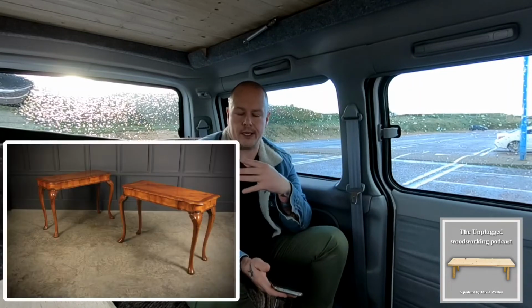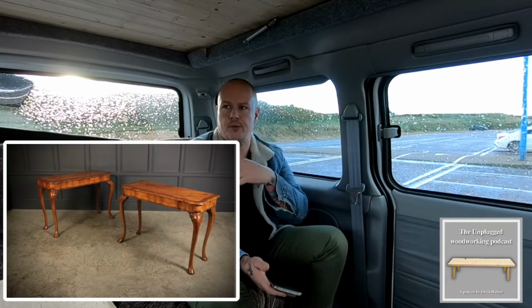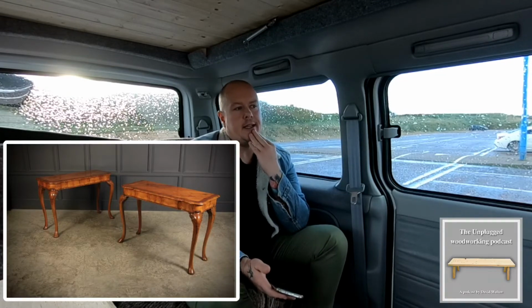So that got us thinking about what would constitute it. I started thinking about maybe making something that I would consider, and I think maybe some other people would consider, like a Queen Anne's side table or a tea table, something like that. I'll try and get a picture up on the screen. And I thought, what would make it even cooler and more of a challenge is that I would be doing this on a Roman workbench.